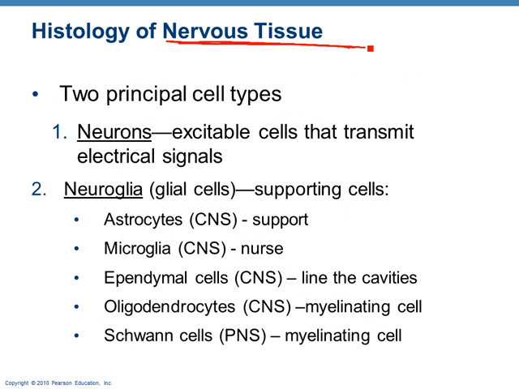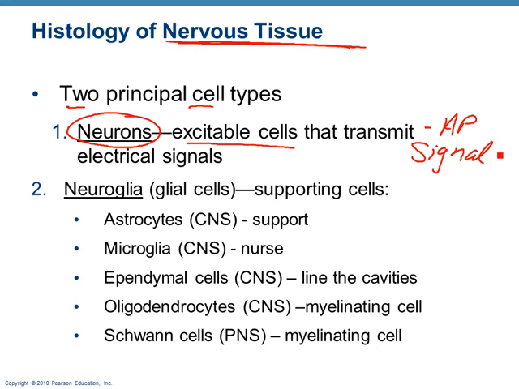But when we talk about nervous tissue, there's basically two main cell types. You have neurons, and that's the main cell, okay? It's the excitable cell. It's the thing that actually sends off an action potential, does the signal. It's the one that does the work, okay? That's like when we've talked about neurons before, the one that goes to the neuromuscular junction, you got neurons in your brain. So that's the main type of cell.